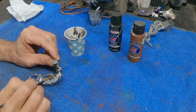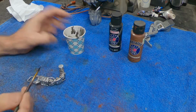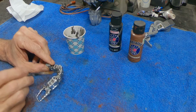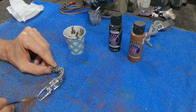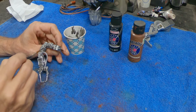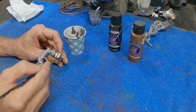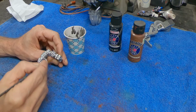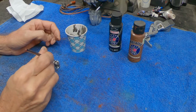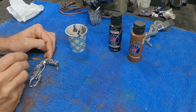That's what I like about doing weathering, you guys. You can just kind of do your own thing. So making sure, like I said, to pile it on extra thick where these little teeth are, so they show up real good. Anything we want to highlight, we'll just kind of dab a little extra on there.